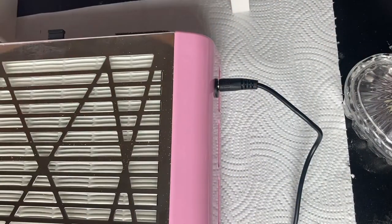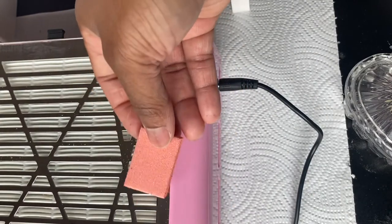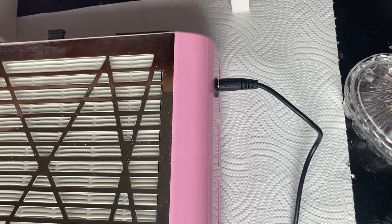This is my little dappen dish. I use it for cleaning my acrylic brush when acrylic gets stuck in it. I just put it aside.